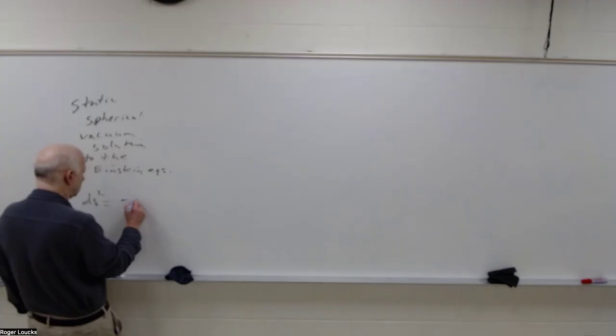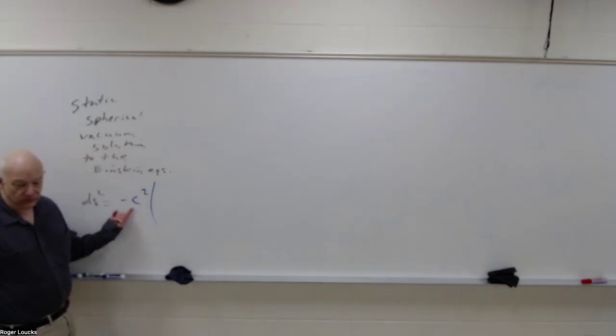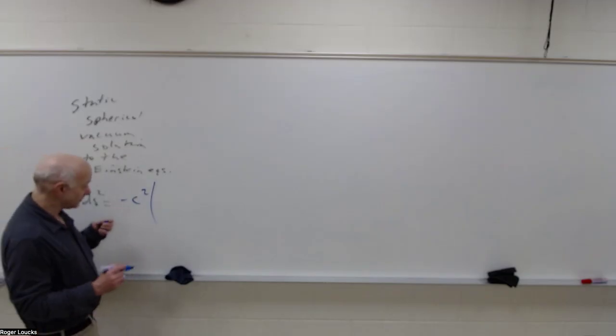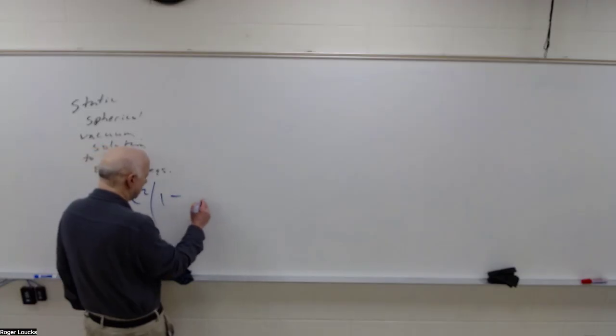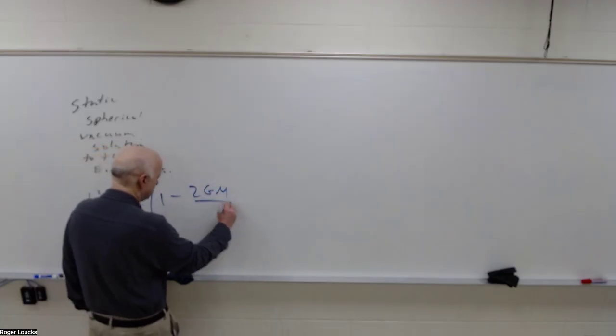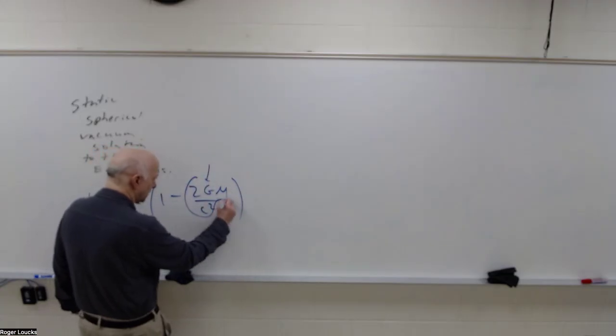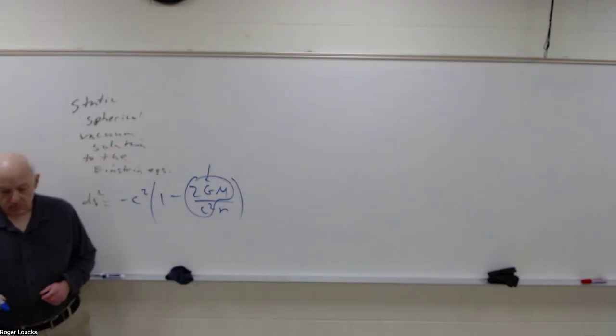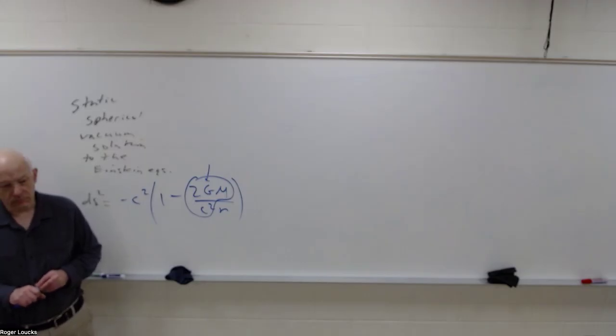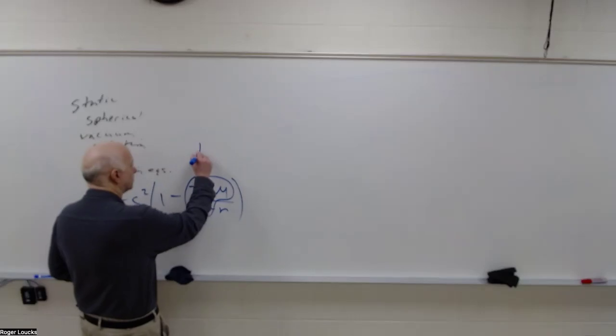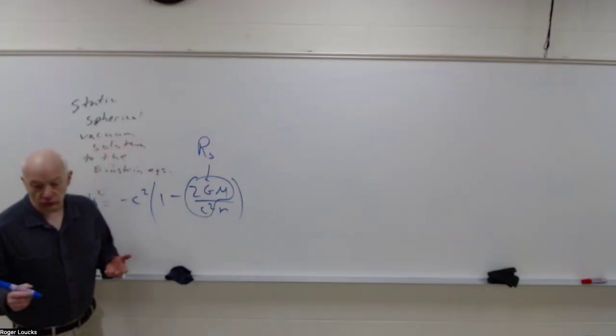Because this minus c squared, sometimes this is going to become 1. Again, we're going to use natural units pretty soon, where sometimes it's 1, sometimes it's 8. And you just have to figure out when it's what. So this 2GM over c squared r, and we gave this whole thing a name. What did we call that? I think we called it, last time, the r_s. Yeah, that was capital R_s, and that's the Schwarzschild radius.